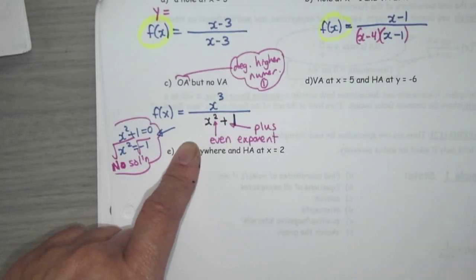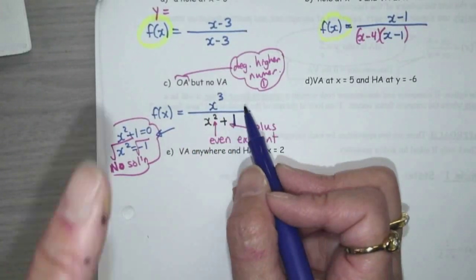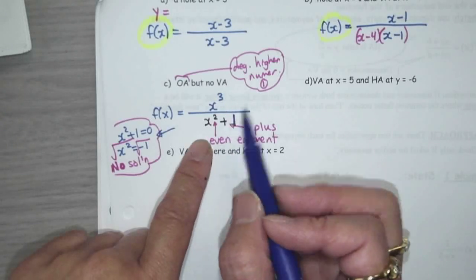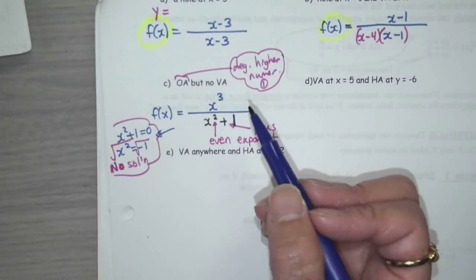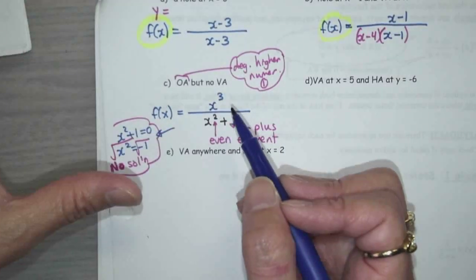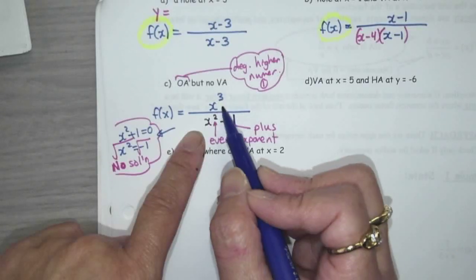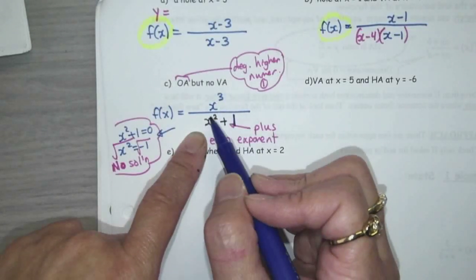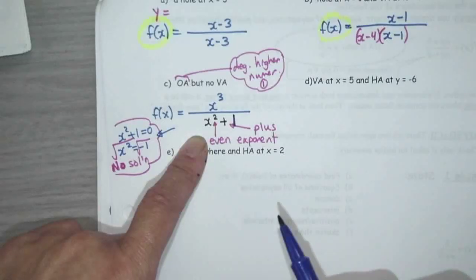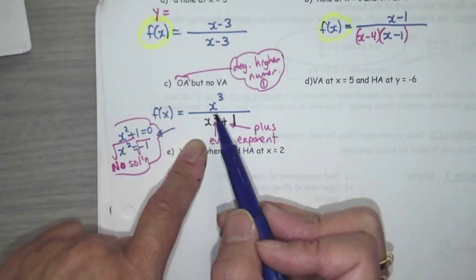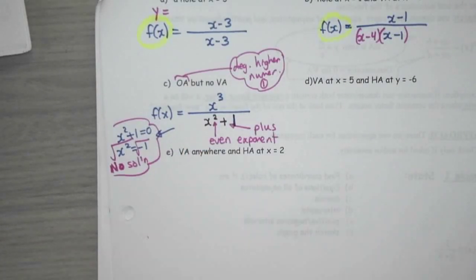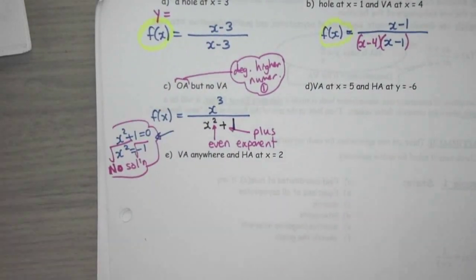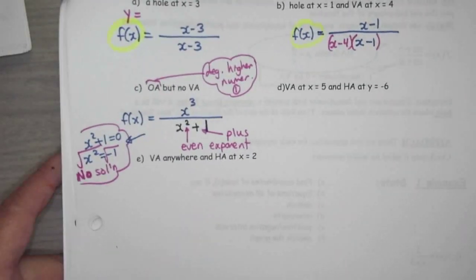Don't do it by accident. This is why I said don't add more stuff, because then you're going to get something. So the question is, what if you put x cubed plus x here? Because then it factors out and you're canceling. So now you've just taken away your oblique. So don't do that. Don't put x cubed plus x so that you get the common factor. We basically don't want this to factor out and cancel. Other than that, don't complicate it. We just want this to be a degree higher and not make it any fancier. That's why I get people who put extra stuff and I'm like, now you've created a worse scenario. So just put that. We know it can't cancel out. We're good to go. Okay. Next one.